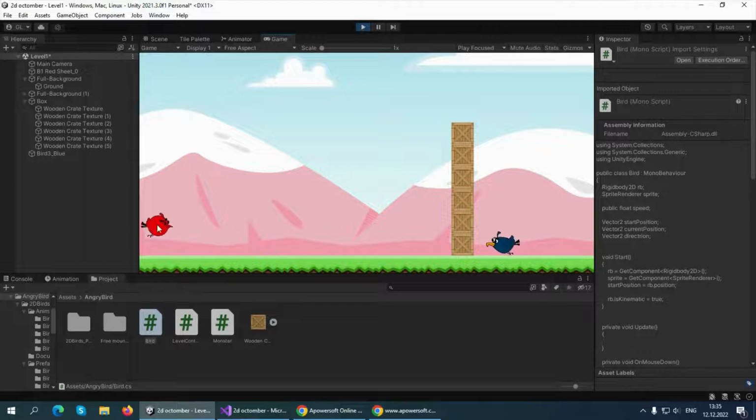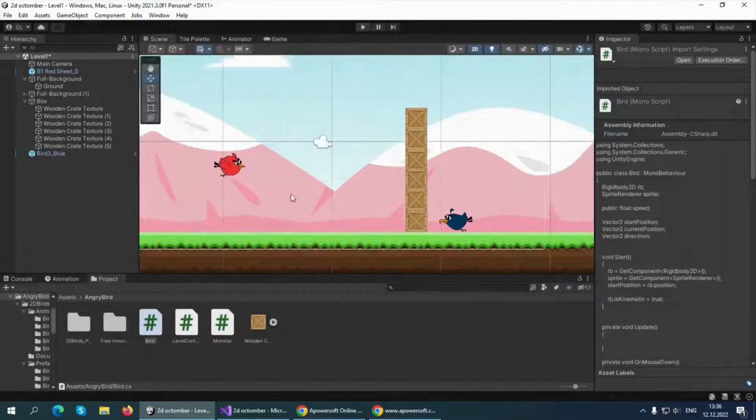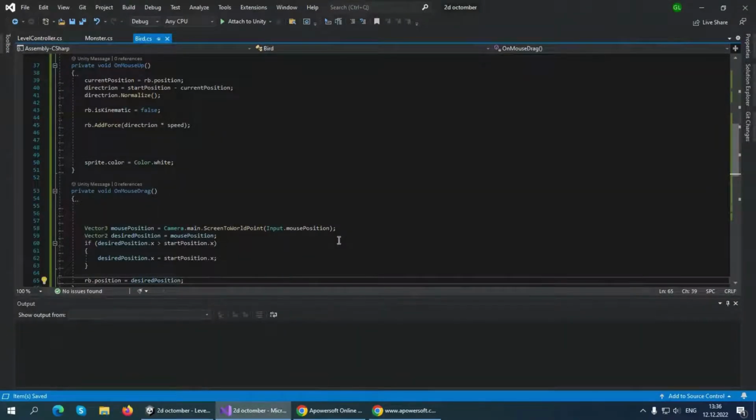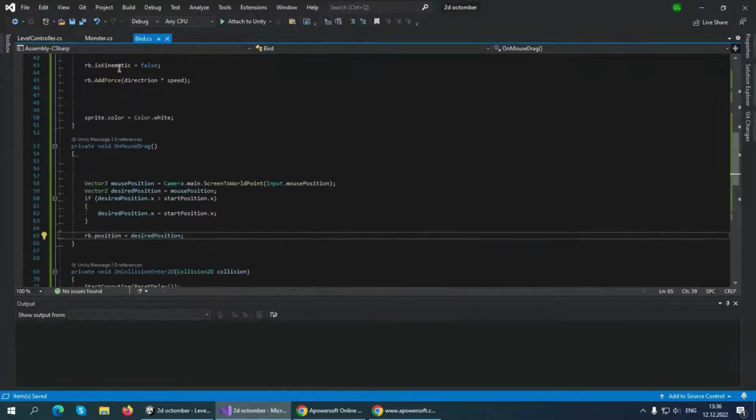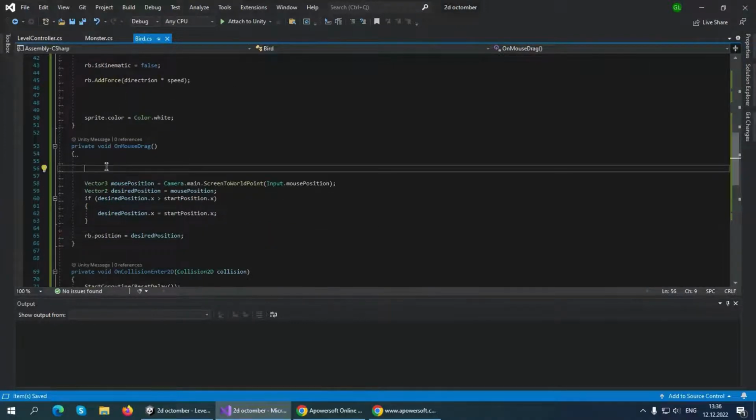As you see, we only want this type of movement, and let's limit it to avoid any weird movements and any weird dragging movements, motions. So one more time, let's open our bird script and let's limit all of the movement of our bird.